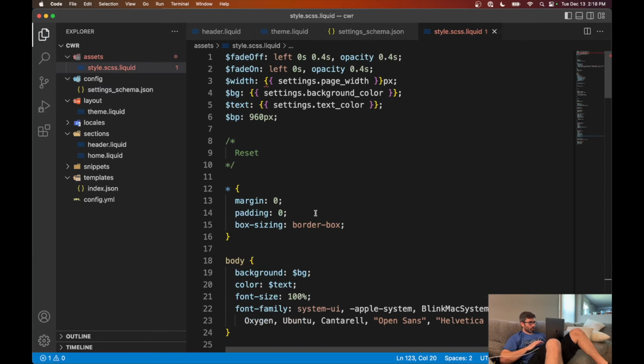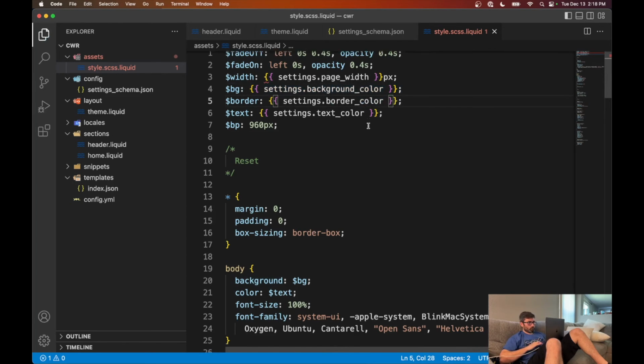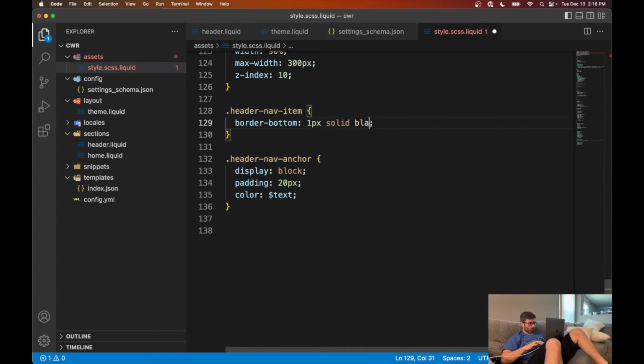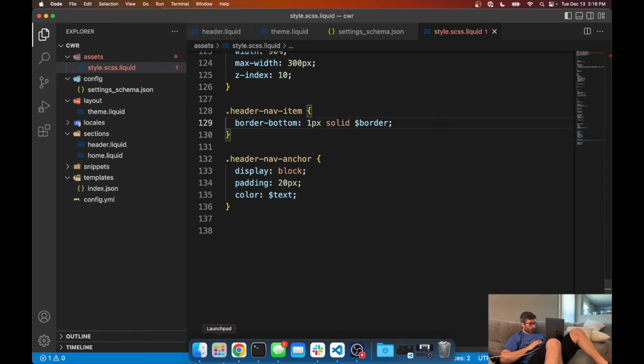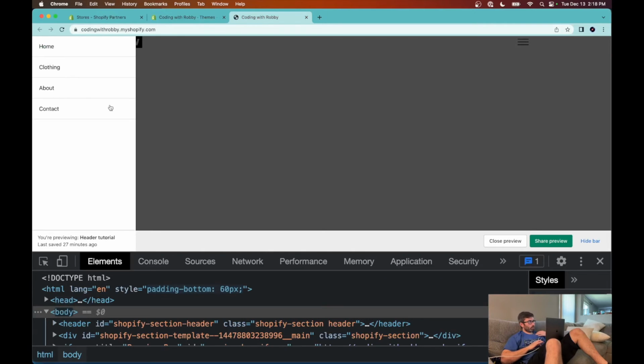Now let's go to our style sheet, and we'll create a variable up here, $border, and it's going to be our border color setting. Alright, let's go down here, and let's hook it up right here. So this will now be $border. And there we go. We got our basic drawer.